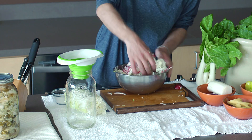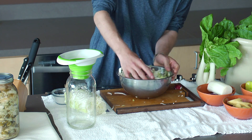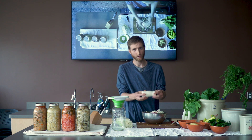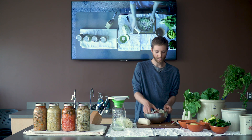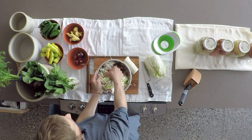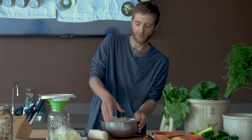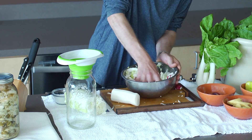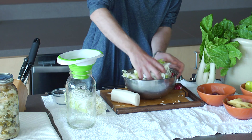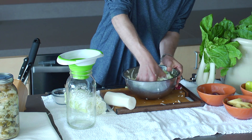We're going to be tossing in a little bit of daikon radish also. I rarely see a kimchi recipe without daikon in it. That's one of those nice white roots that you can pick up at your local grocery store. If you have trouble finding it, ask the produce clerk, because you might have it in a hard-to-find spot. You just want to make sure that you're getting your salt level well distributed in your cabbage and veggies. You don't want pockets of over-salting or under-salting — that can lead to some problems down the line.